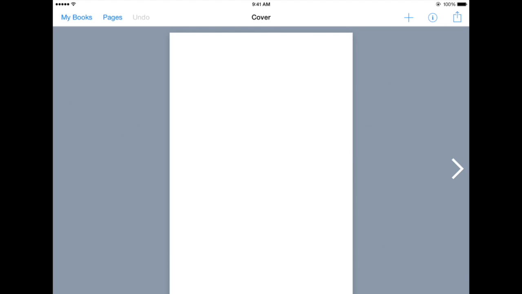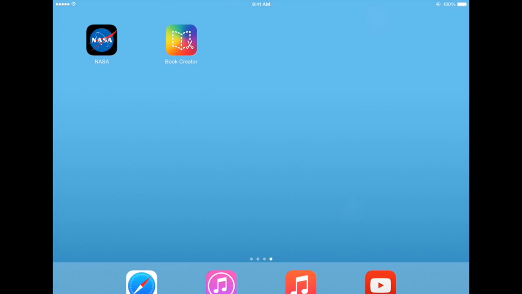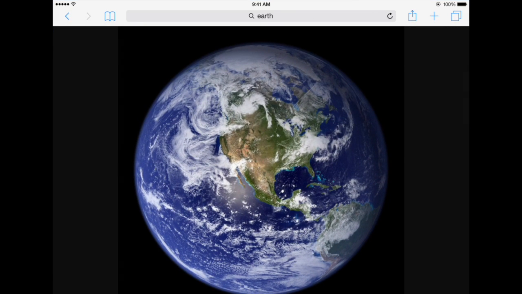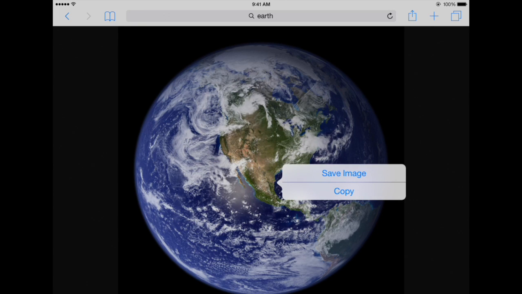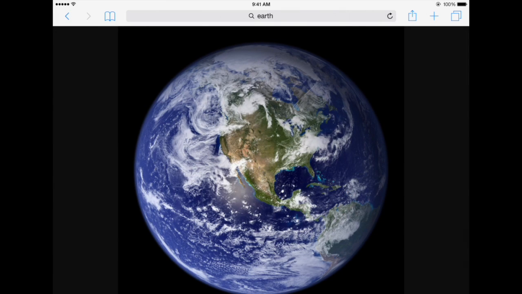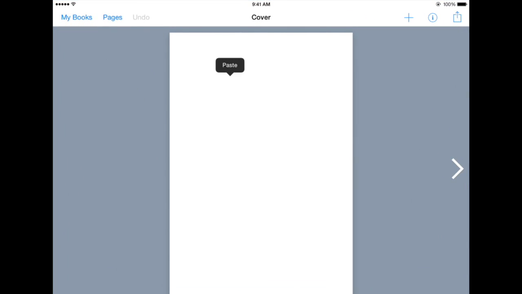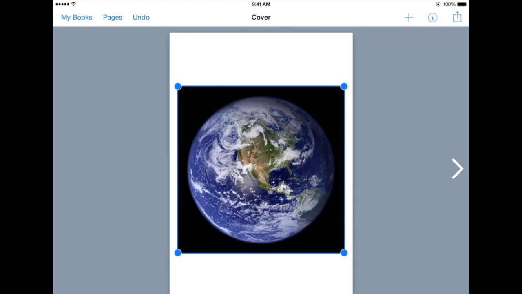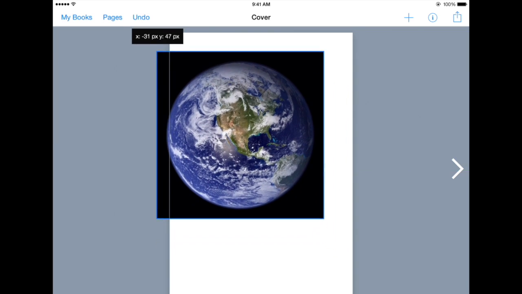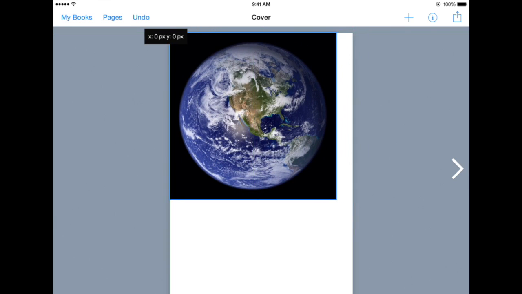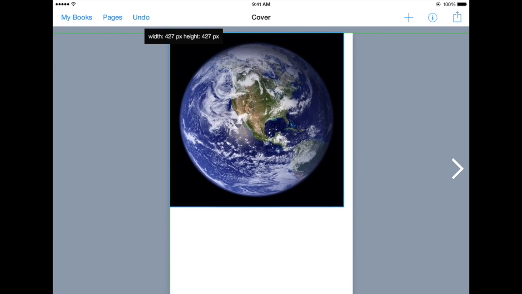If you want to copy an image off of the internet, you have to go to your internet browser, find the picture you'd like, press and hold your finger on the button until this menu comes up, and hit copy. Then go back to the page, press your finger on the screen again, and wait for paste to come up. Once you hit it, the picture will show, and you can drag and move the drawing all you want using your finger. You can also extend the drawing by dragging the blue dots in the corners of the picture.